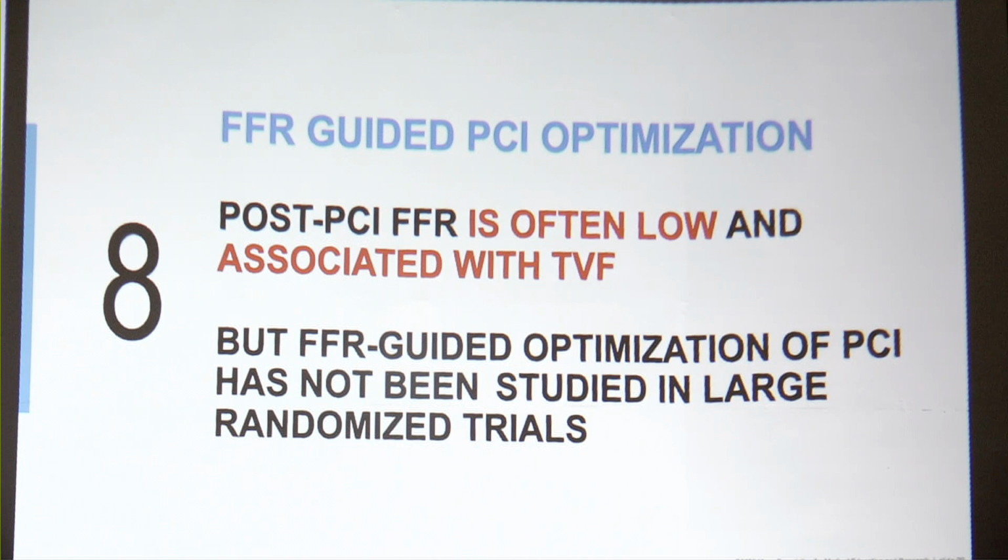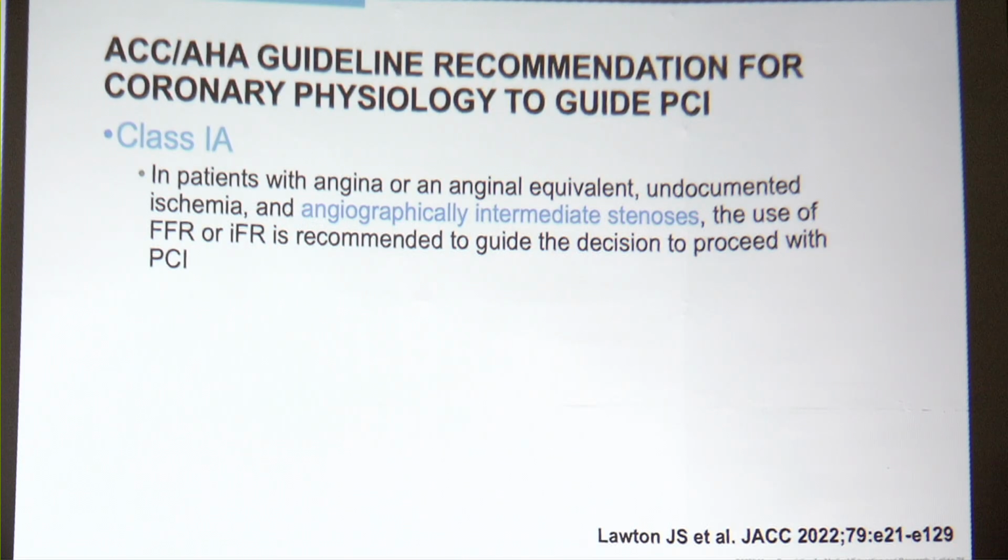The reason this has never been studied is because the reason for that poor FFR after a stent, even a beautifully deployed stent, is diffuse disease, and it would take a very, very large trial to show that FFR optimization actually works to improve the stent site. So in general, poor FFR distal to a beautifully deployed stent is due to diffuse disease. So no evidence for stent optimization using physiology. So based on all of that, for stable disease, currently there is a class 1A recommendation for using the pressure wire to assess intermediate lesions.